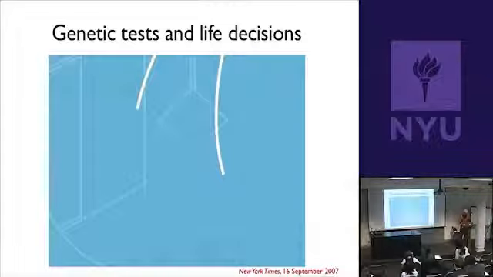And so a lawsuit was brought by a number of groups to try and break that patent, and the decision was actually a surprise to everyone. The judge decided in that case on Monday, I think, to declare the patent invalid. Okay, so that's not the end of the story. There will be an appeal. I would suspect that it would go all the way to the Supreme Court because it gets to the core of what can and cannot be patented. But for now, at least, there's some hope that the loss of the patent will lead to a much more affordable test because it will allow competition and other people to come in and charge less for that test.